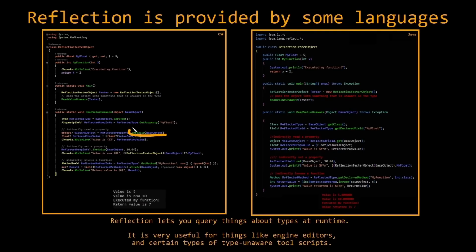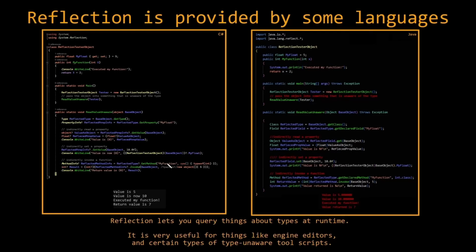And then we're able to read the value if we pass in the object to read the value from. And we get the value, and we cast that to a float, and then we can read the float, and we see down here that the value 5 is printed, which is what we had set. We can also set the value on the object to a value of 10. We see down here, it printed. I was able to read it. And I did a cast to the object to read it directly in this case. So this was a direct read, just to make sure that changing it this way actually propagates to the object.